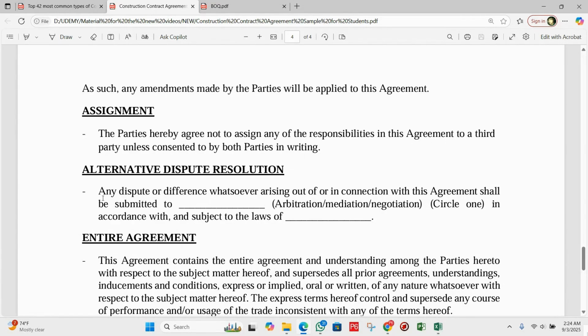Okay, so here you can read, any dispute or difference whatsoever arising out of or in connection with this agreement shall be submitted to. You can see here, next we have three options: arbitration, mediation, and negotiation. Okay.